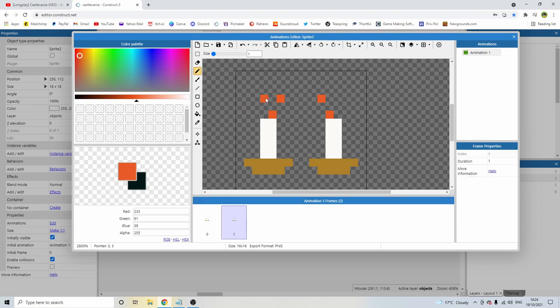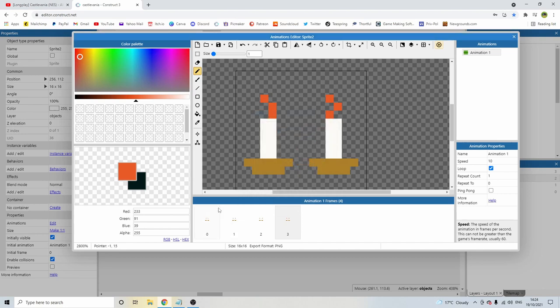I'm going to duplicate it. And I'm going to change that one. And that one. I'm going to do it again. I'm going to delete those. Put that one over there. Put that one there. Duplicate the second one and drag it out. So I've got the four frames of animation there. I want to stick it on a repeat, on a loop at 10.